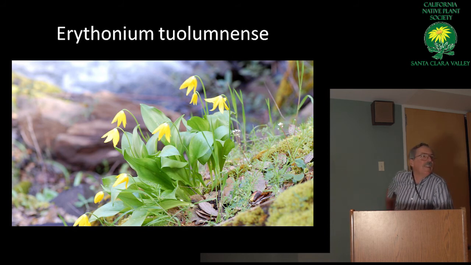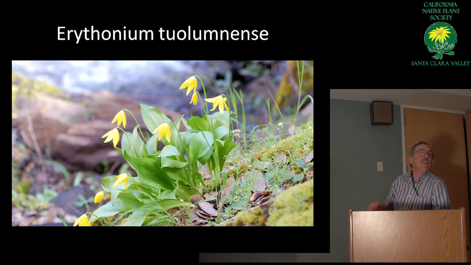What's the common name for that? Is it a fawn lily also? Yes, it's a fawn lily. I don't know if it has a special name. The Tuolumne fawn lily. It's a rare plant. And apparently, with rare plants, you always have to wonder, well, why are they rare? Is it the soil type they need, or very special conditions?